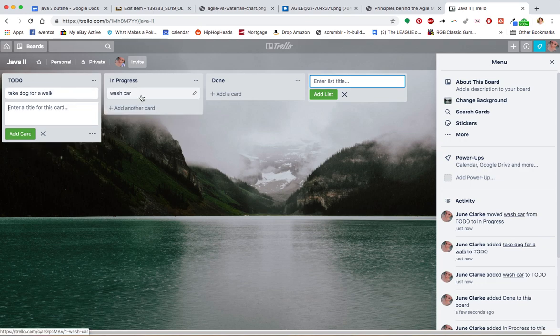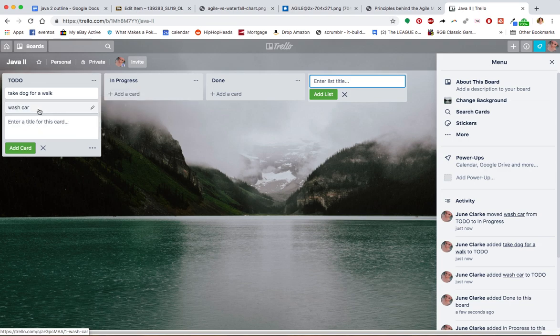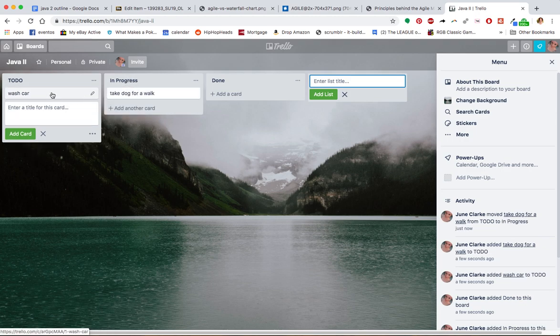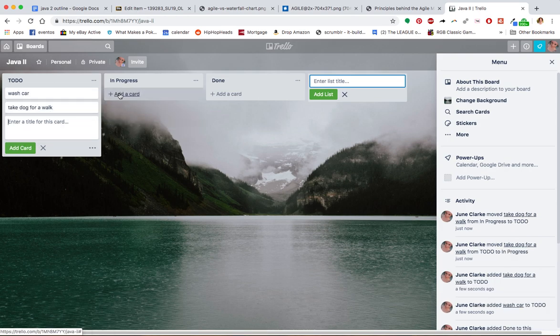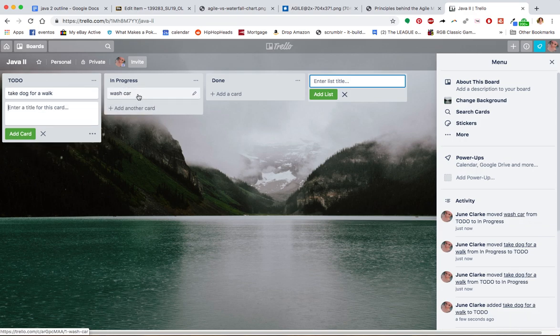and then you can grab these and you can move them across. Because this is Agile, you always want to prioritize your tasks in terms of business value. So you want to work on the thing that is the most valuable to the customer first. And then you want to make sure also to keep your work in progress to a minimum. So don't have a bunch of stuff here. Try and get to done on each task as soon as possible. So you go into in progress and then you go to done, and that's when it's finished. And that's when it's delivered to the customer.